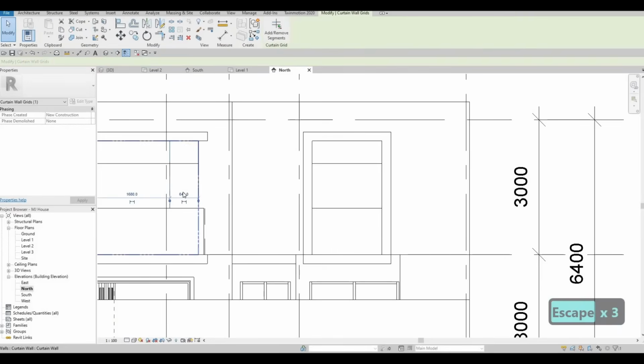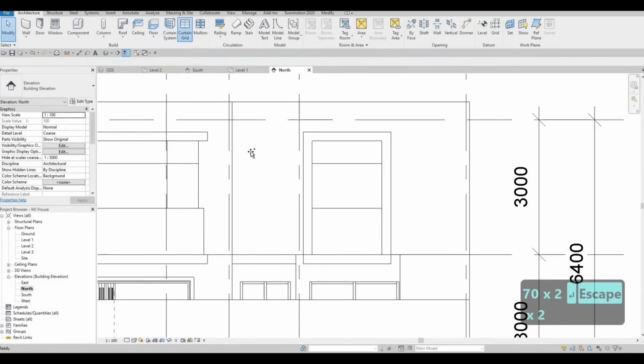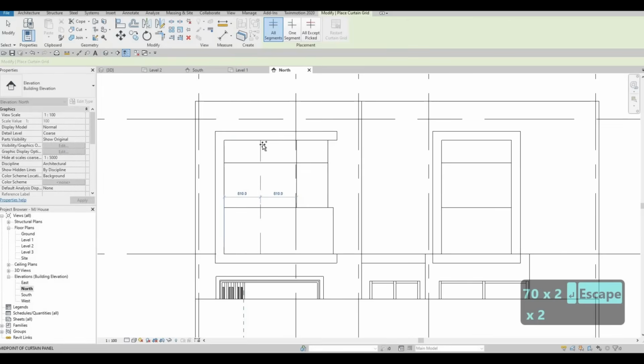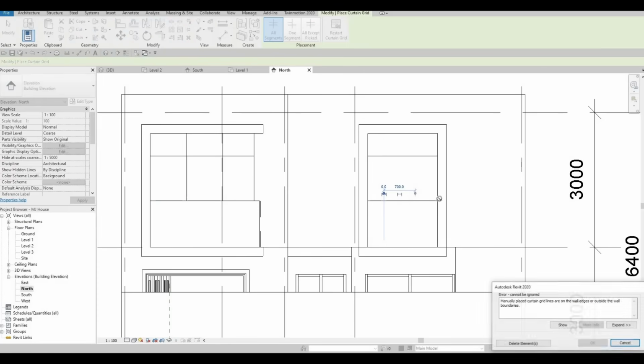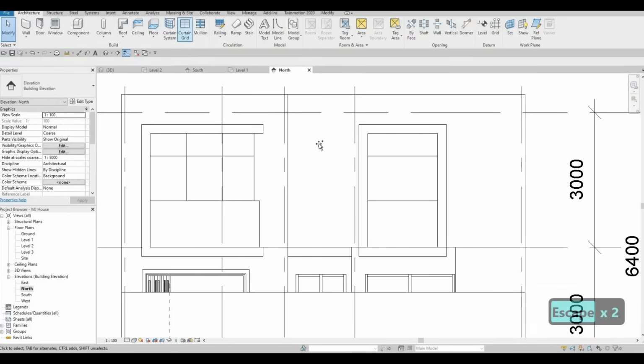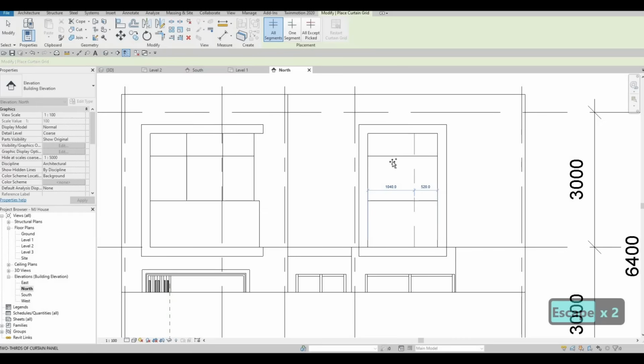So I'm gonna put this one to 700, and then after the 700 we need to divide them. I think 800 is good enough, and then here probably 700. I'm gonna put it right here.